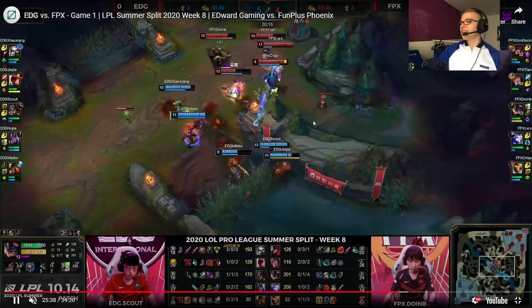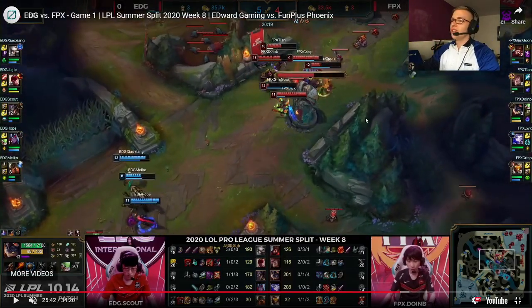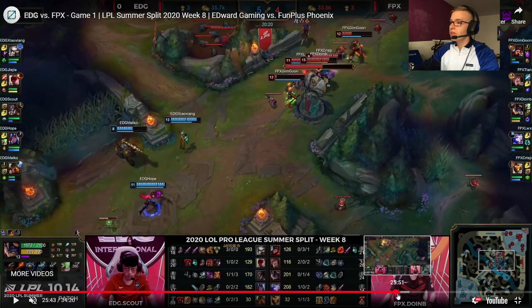But one of the problems from FPX is that they can't play into big space like this. So they should not blow any sums or any cooldowns, and they should just accept the Rift Herald. So they shouldn't be looking to face tank it like this. I think they were a bit over eager here.